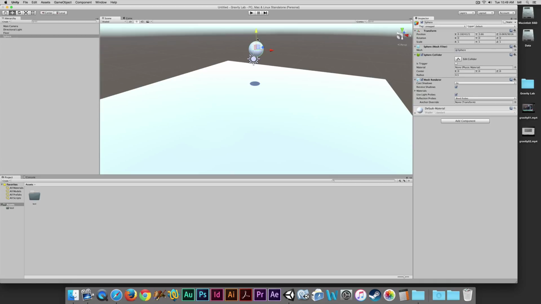Okay, so for this whole project, there's not going to be any user input at this point. The whole project is going to run as a gravity simulation. So the way that I get gravity to work inside Unity is that we're going to talk to the physics engine. And we'll do that in just a bit. Before we do that, I want to talk to you a little bit about the camera and the scene view inside Unity. Now at this point, we've been operating exclusively inside our scene view.